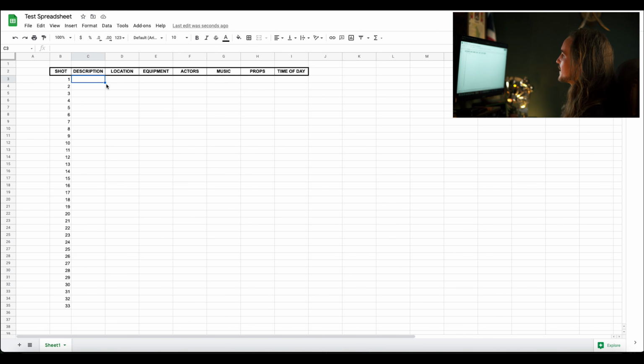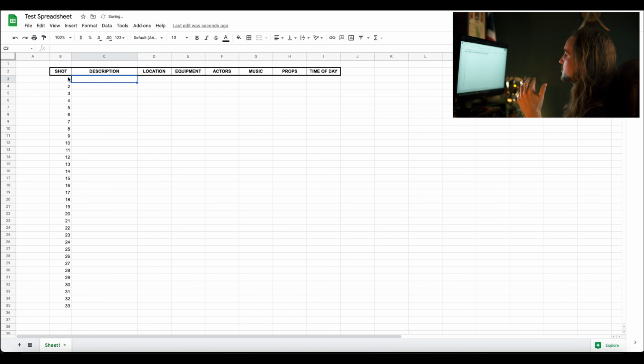Once you've got all that done, you're going to head straight to the description. Now, the description is going to be where you try and fill up as much of this box as you can, describing each shot in detail. So the reason for this is if you have every shot as thought out as possible, then you might find when you turn up on the day that certain locations don't allow for certain shots, or that things always change on set, and so you've got to always be prepared for that.